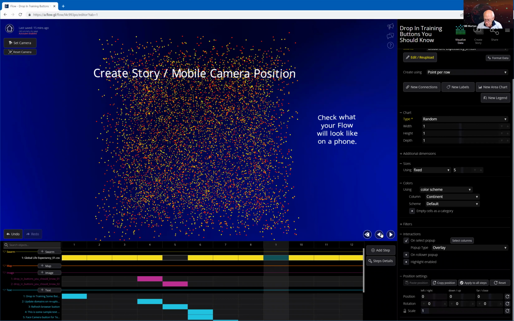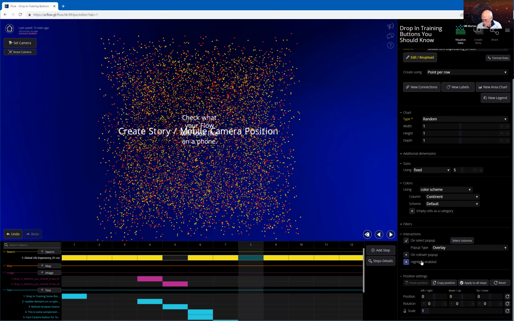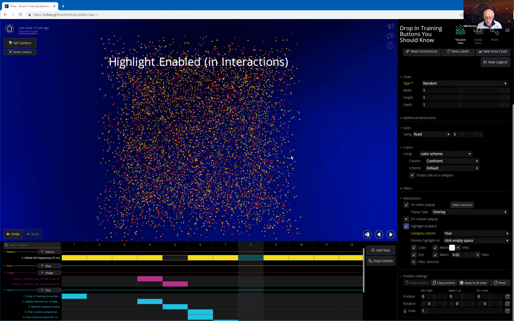Let me go back to this step where I've got my highlight enabled. I noticed it's not rendering here. What is that step I told you about before? I said go out and save, and then refresh your browser. Let's put this to a test right now because it's not rendering the way I expected.